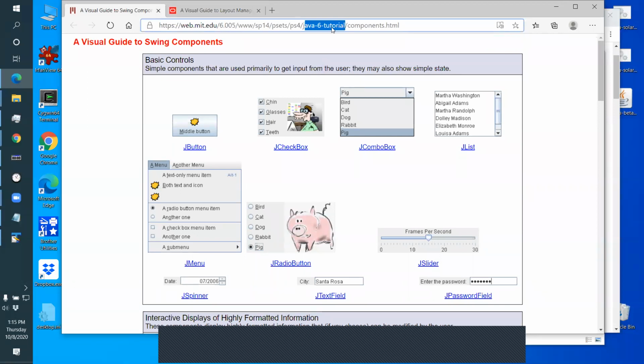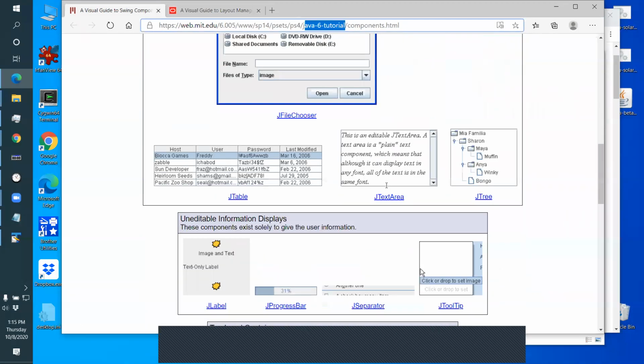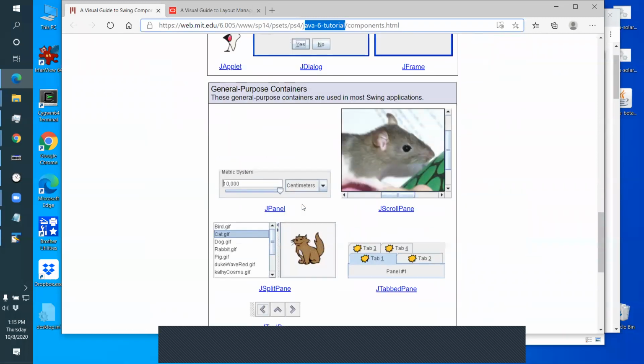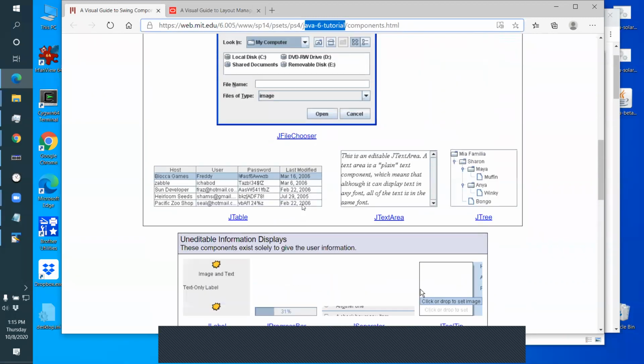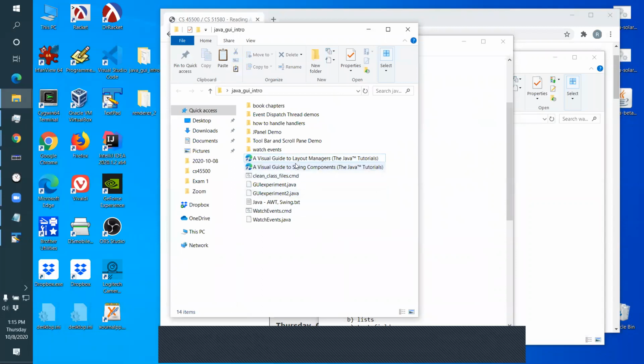So it was from a while ago, but they took this page from the tutorial when it got deleted. I think it's a great page. It's just nice to see at least a simple visual representation of all the different components. Not all, but most of the components. Okay. All right, so I put a link to those 2 right there, because they're kind of nice, kind of useful. Okay, all right.